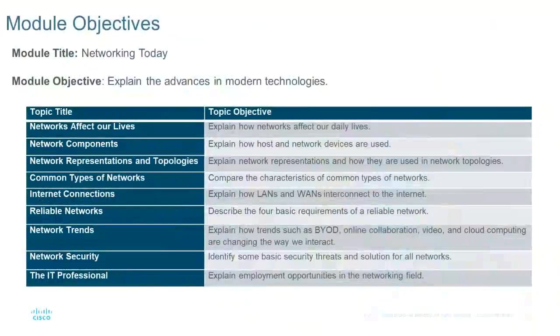It's basically looking at the components, the topologies used, types of connections, types of networks, and some of the trends that have been occurring in networks, some basic security concepts, and as it is a Cisco marketing course, we have to talk about the Cisco qualifications and so forth at the end of the chapter.